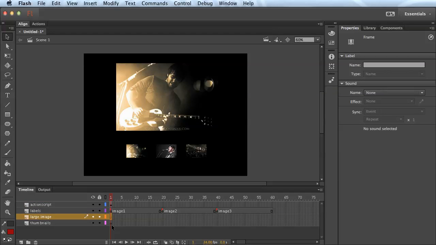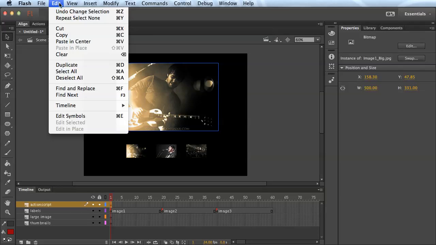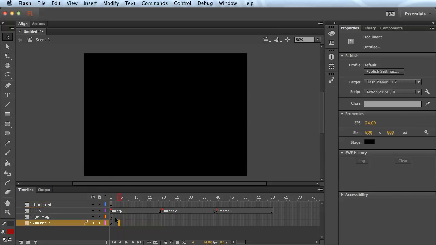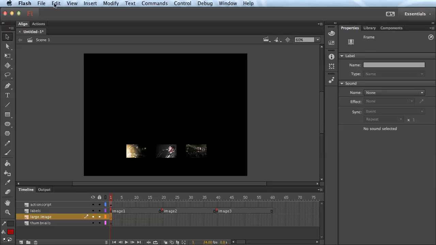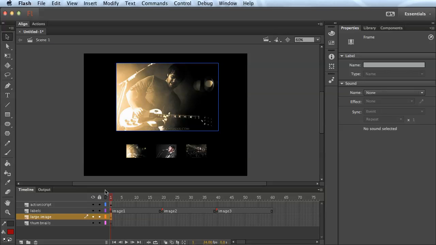We are going to go ahead and put in our large images where we want them to be. It looks like I wasn't paying attention when I added this one, and it went in my ActionScript layer. So to move that out of that layer into another one, you can just go Edit, Cut, and I'll go to my large image layer. I want it to go right back where I had it because I had it nice in place, so I can do Paste in Place, and it sticks it right back there.